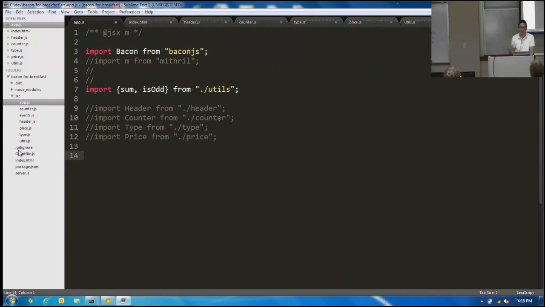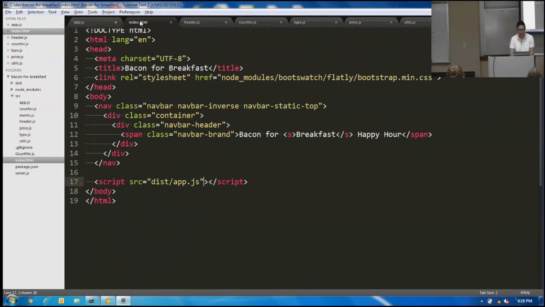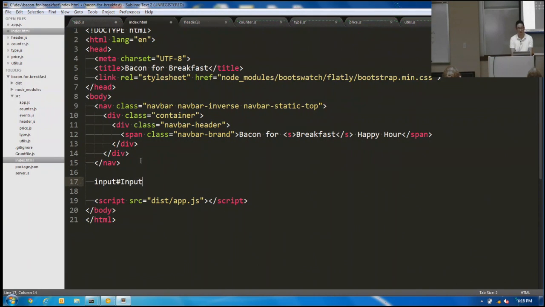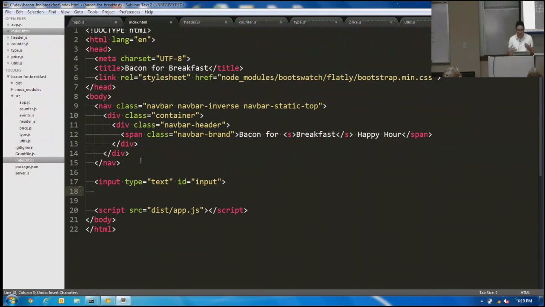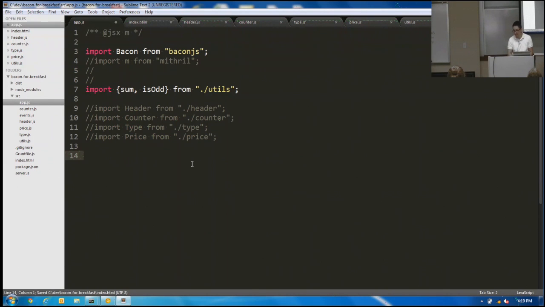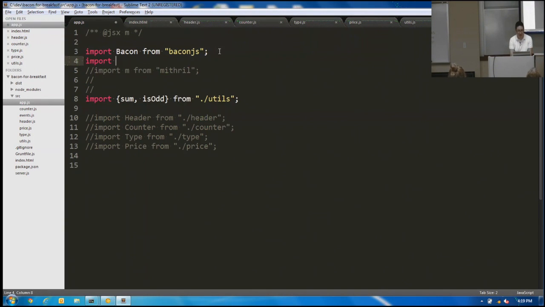So when we want to start applying this to the UI, the first and easiest way to do this is very jQuery-like, where we're going to build out just a tiny bit of HTML, and then you can actually use jQuery with Bacon, and it gives you a plugin to create an event stream based off of click events or any type of user events. So we're going to have a text input and then an output, and use jQuery here.